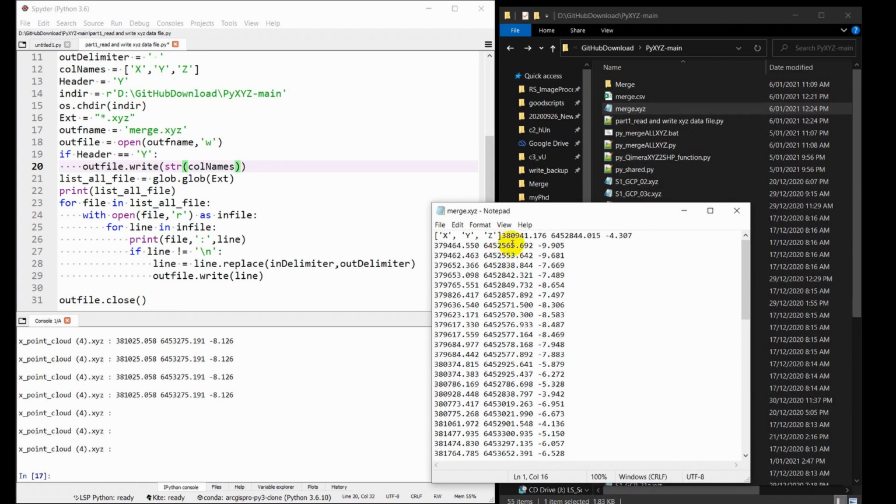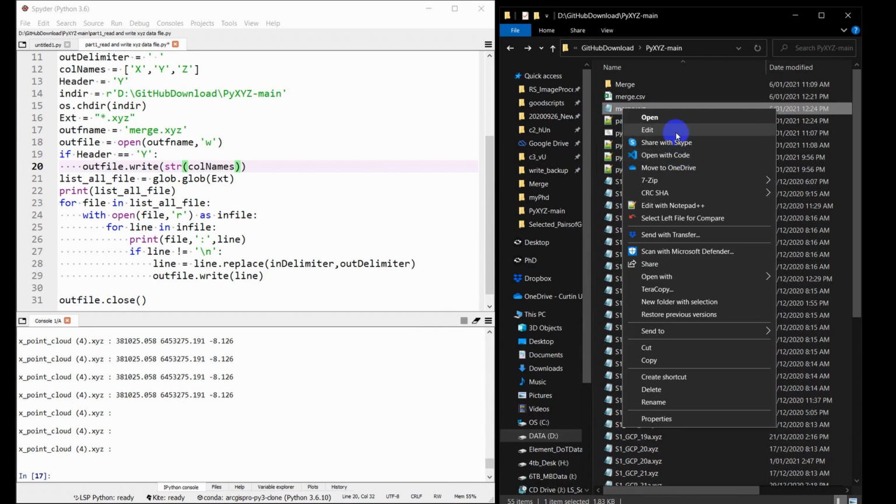The first problem is that after this line is written, we need to put in a new line character here. The second is that we need to take this out, so it should look like this only. And it should also be consistent with the separation that we selected. If we selected separation as space, this needs to be space. If we choose separation as comma, this needs to be comma. So for this case, it needs to be like this, but this is not working for us. Okay, it looks like this.